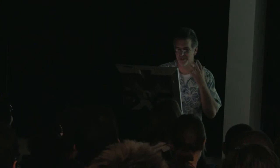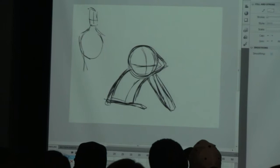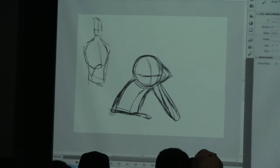Yeah, one thing you definitely have to do is simplify. In Filmation, we had really complicated characters with vests and buckles and buttons and all kinds of stuff. You just have to learn how to simplify it down to the basic shapes like this. And then later you kind of interpret those in three-dimensional form? Yeah, exactly. You go over it and wash it out.